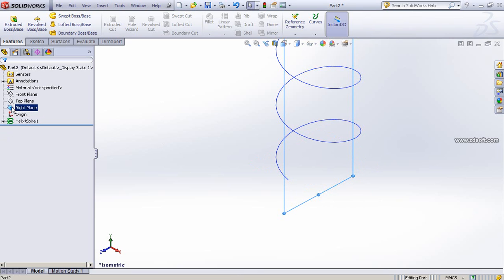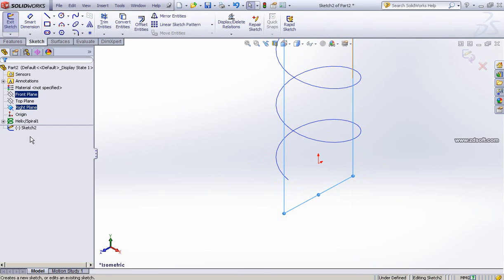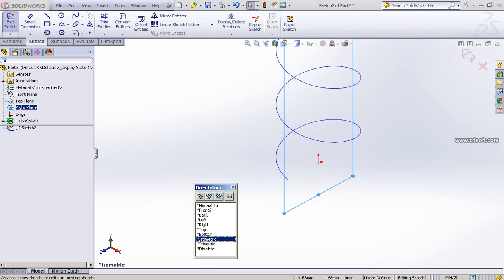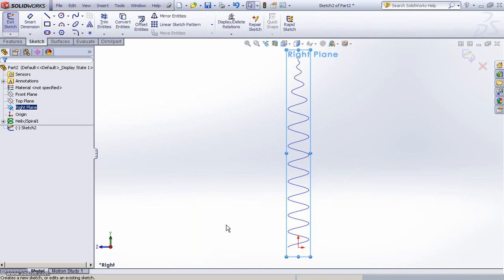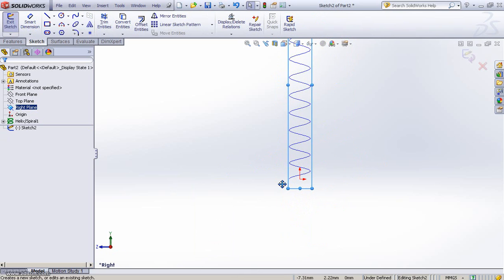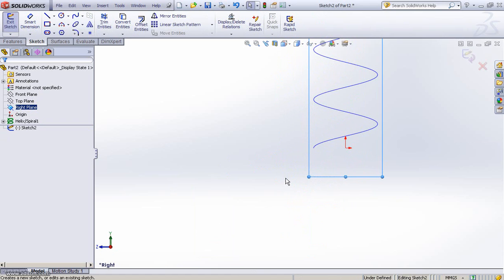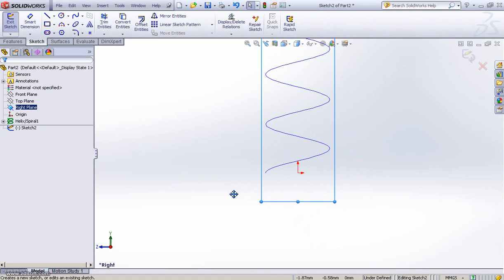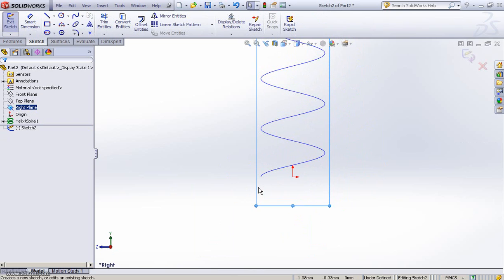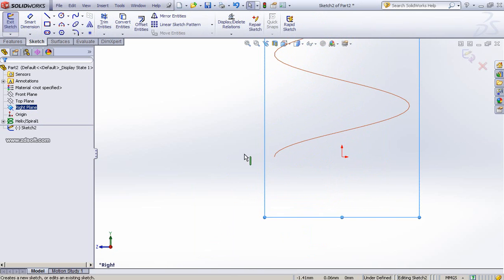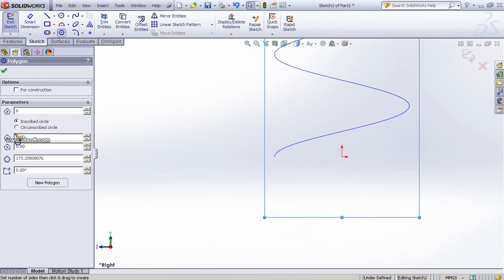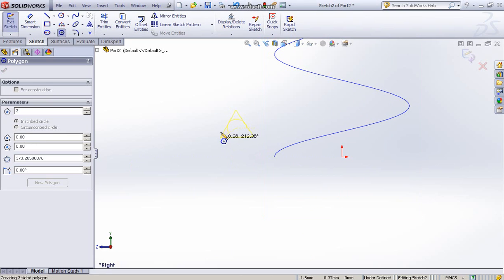So we use the right plane, and you make edit sketch, and we go to normal view. In this right plane, you can put your cross section here, your V-shaped cross section. The size of the thread is about, let me draw a rectangle here. So our side is 3. We make our rectangle in this orientation first.